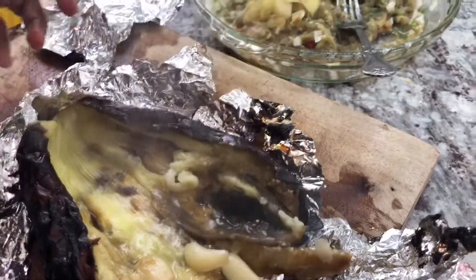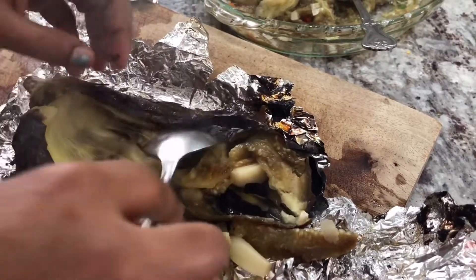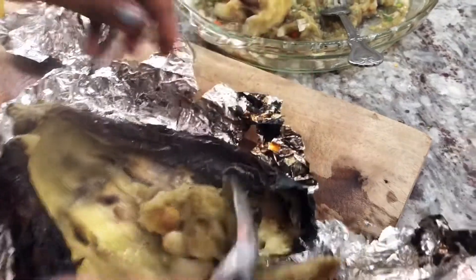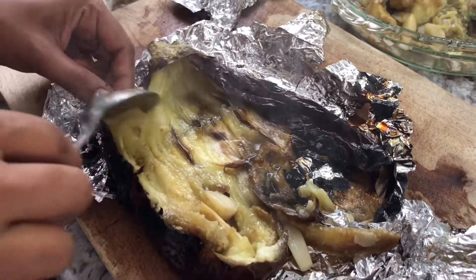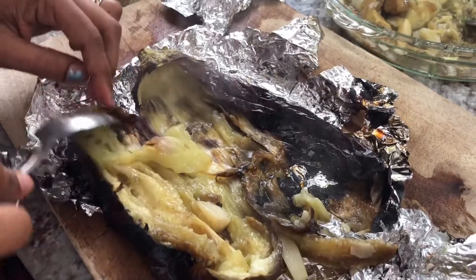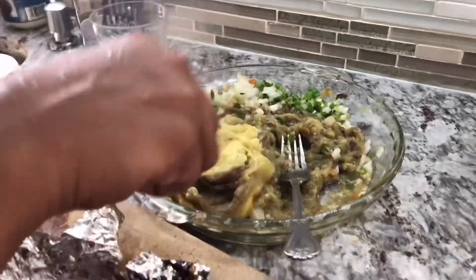You just scoop them up and get everything out clean without any part of the skin. Make sure that you open it up nicely — it's a very easy, simple way. Back home we used to take our fingers and keep pulling, tearing little tiny pieces off all the time. But as you grow and do things, you always tend to figure out easier ways of making things much simpler.